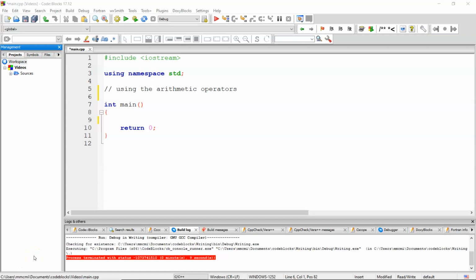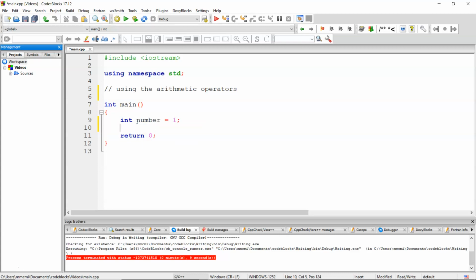Hi, in this video we're going to talk about using the arithmetic operators and some kind of quirky things about arithmetic in C++. So I want to start out first by talking about some problems that you might have with mixing data types. And that will lead into one of our operator quirks here in a little bit. So I'm going to demonstrate this very simply.